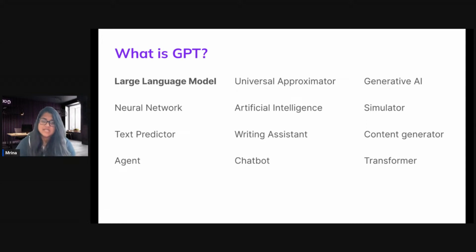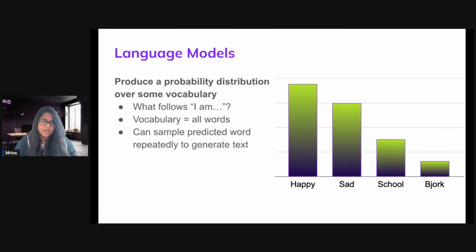But for our purposes today, and for the purposes of the AI writing assistant, let's just think of it as a large language model. And more specifically, just think of it as a language model. So, what is a language model? A language model is a model of language, if you allow me the tautology, but really what it does is it produces a probability distribution over some vocabulary. So, let us imagine that we have the task of predicting the next word of the sequence "I am." If I give a neural network the words "I am," what of all the words in English is the next most likely word to follow? That, at its very core, is what GPT is trained to answer.